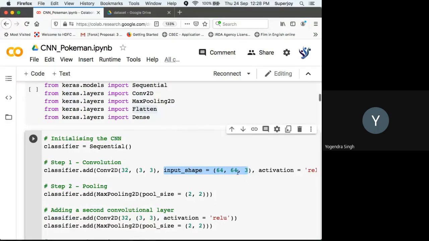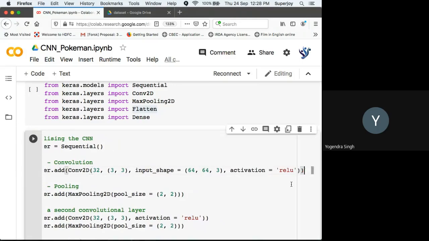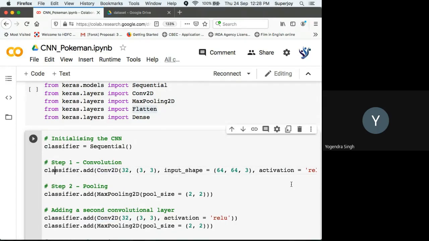Then immediately you are also saying that I will apply the activation function ReLU on that. So you have added the first convolution layer, where you have specified the number of filters, the filter size, the input image size, which is a problem we have to deal with, and the activation function. The next step is max pooling, where your pool window size is 2 by 2. By default it is 2 by 2 only, but you can change it as well.